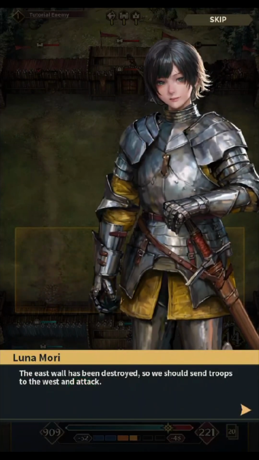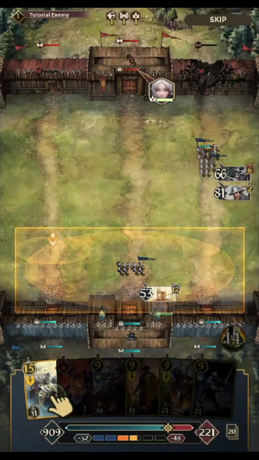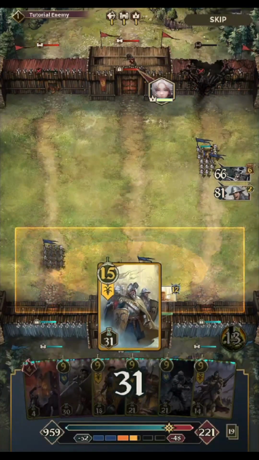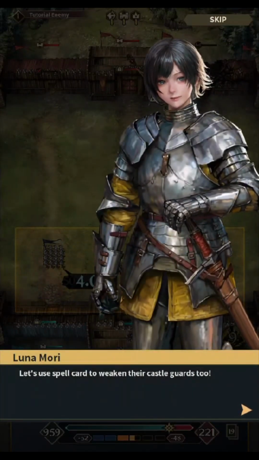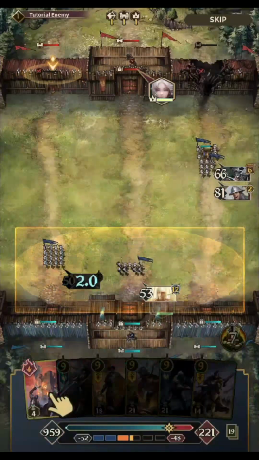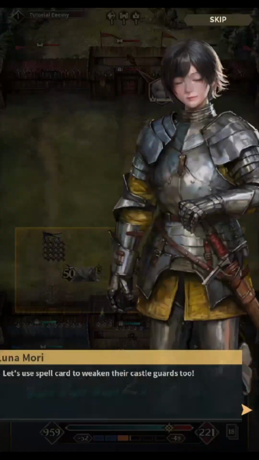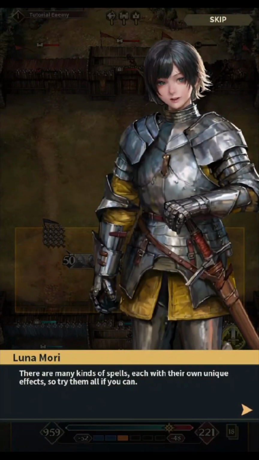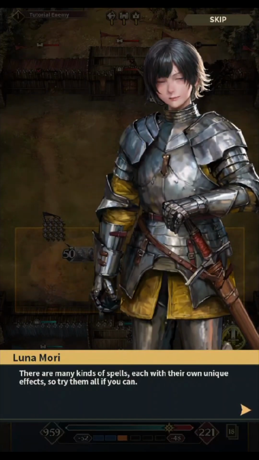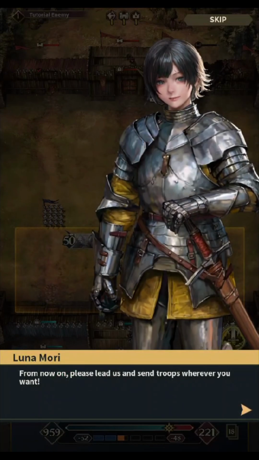The east wall has been destroyed, so we should send troops to the west. Let's use a spell card to weaken their castle guards too. There are many kinds of spells, each with their own unique effects, so try them all if you can. From now on, please lead us and send troops wherever you want.